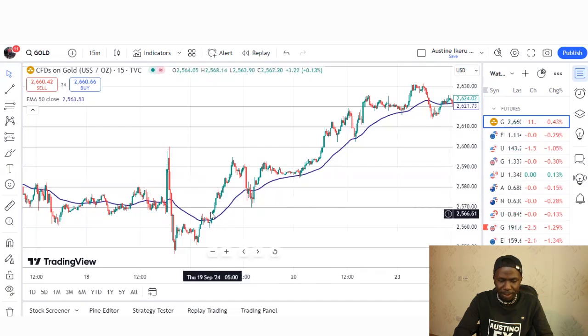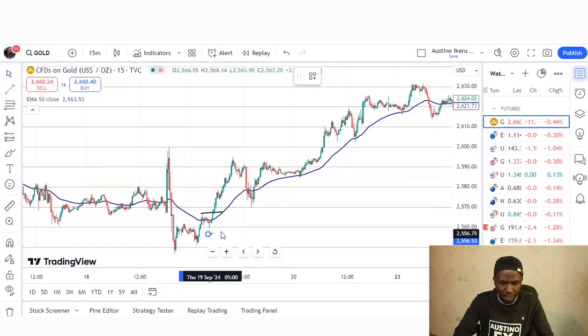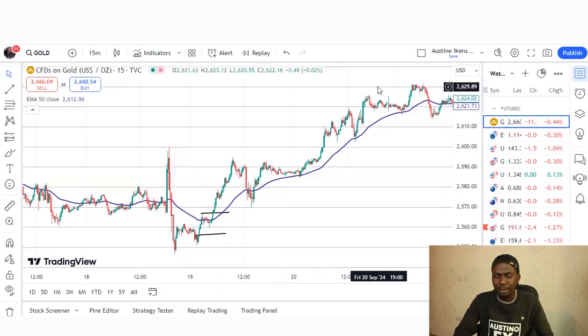You can simply take a buy trade, right? Because the price is going up. So you simply enter a buy trade here once you confirm the breakout. Then your stop loss is going to be below the moving average. So your stop loss will be somewhere here below the moving average, and this will be your entry. Then you can ride this trend, right?